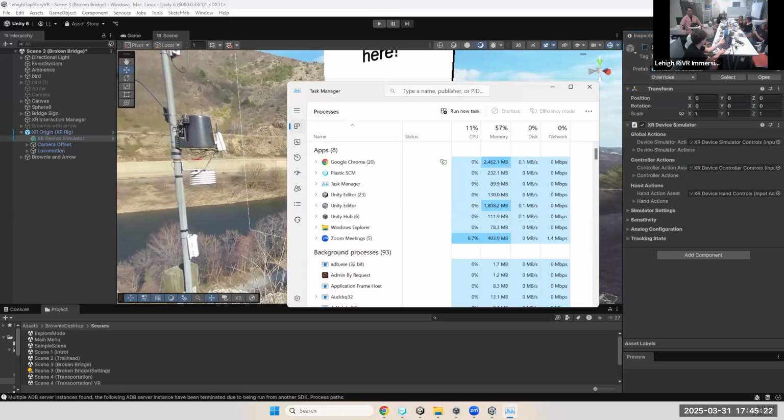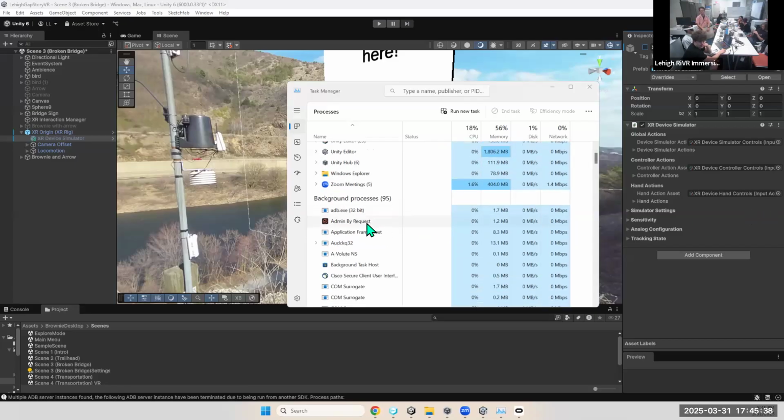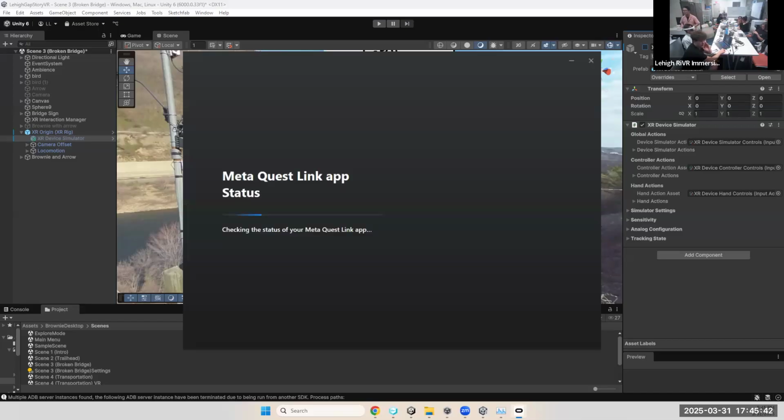Oops, I missed a notification. I'm supposed to click it and I didn't get it. Most of the time those notifications don't really work for me anyway. Sometimes they work. They used to work for me back in the summer. So should I try to connect now? We're still loading. You're still loading, okay.